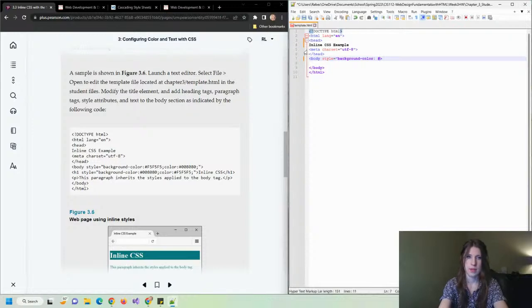I know I'm copying what is in the lesson, but you have to copy what's there in order to get familiar with it and build the muscle memory. So that's why I'm copying it, because it's good practice. And it's how I learn. So background color. And then we're going to do, it looks like I put a space there. I don't need to.